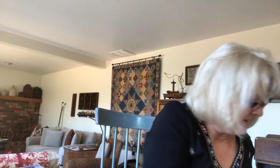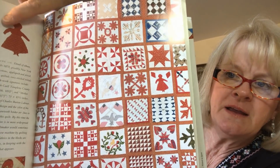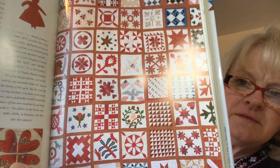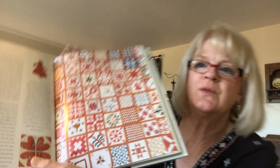And then the final one that I want to show you is from 1860, probably 1860 to 1875. It's an album quilt, probably from New York. It includes patchwork and applique. Of course, it's got my Civil War bride image there, and there's that red. So quilt makers, needleworkers have been combining applique and piecework and you name it since the beginning.